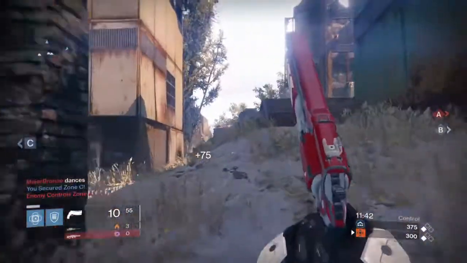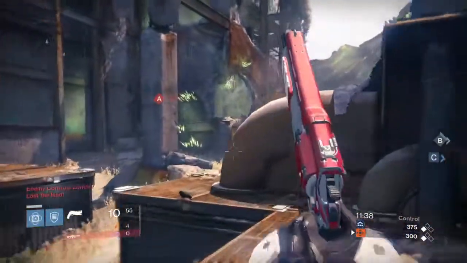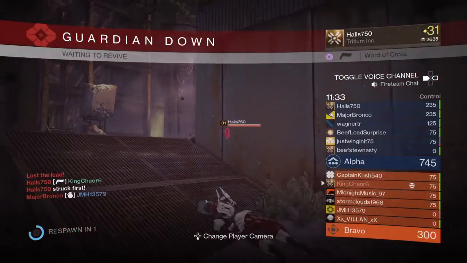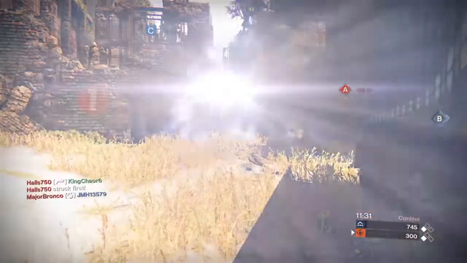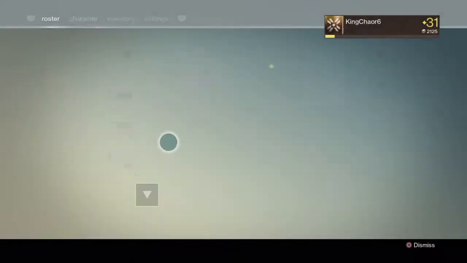Anyways, let's start talking about these exotics. Alright, so the first exotic, Purifier Robes. The special ability of this exotic is that enemies that you ignite will explode. So obviously, this is for the Warlock.